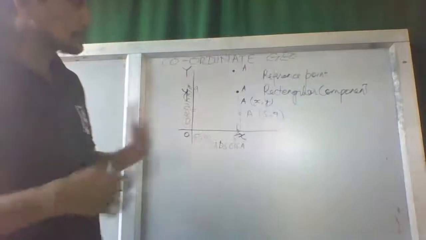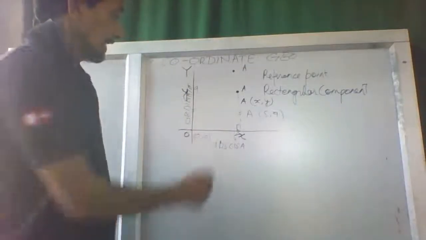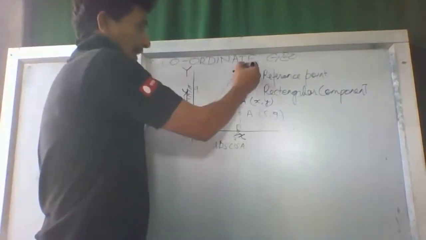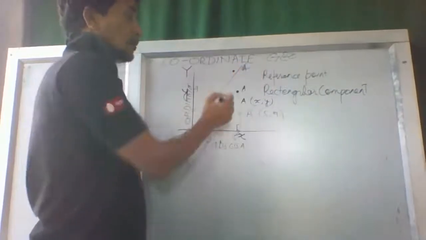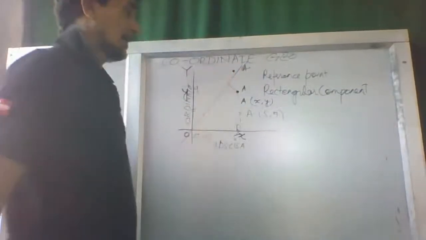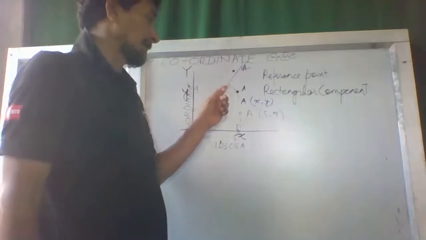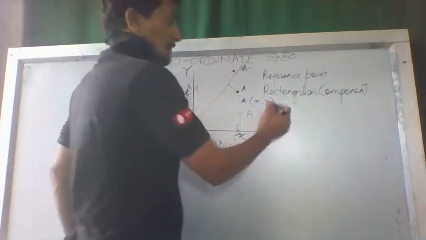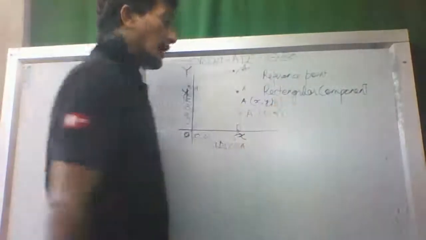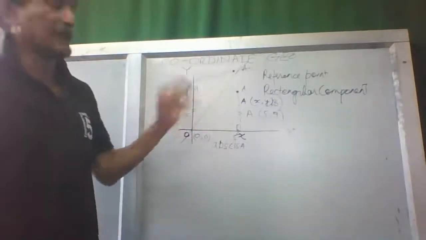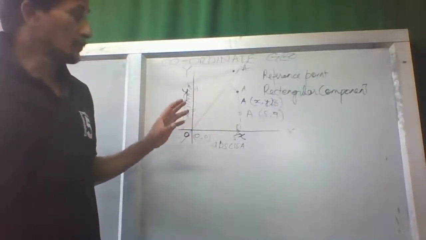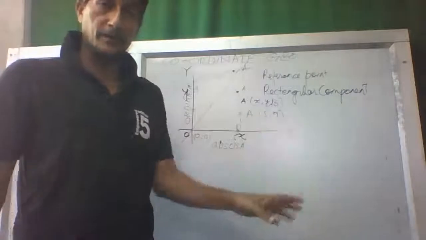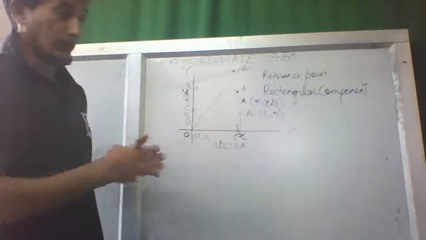In future, we will also study that it has some relation with the z-axis. So we will drop another dashed line on it perpendicular, and that will make its third axis, the z-axis. So it will totally be x comma y comma z with this reference point.